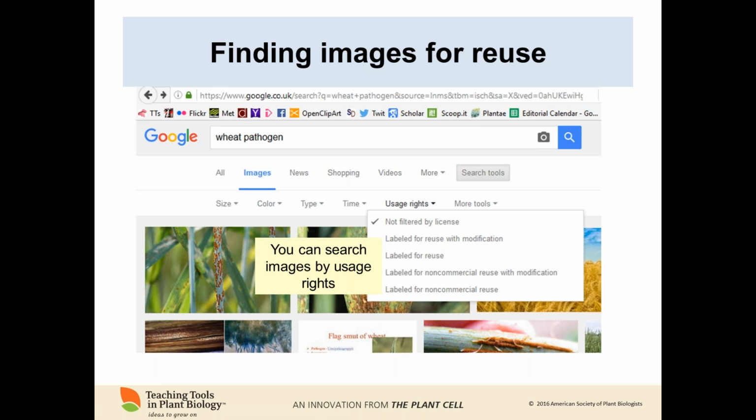But for any other use, whether you're putting it on Facebook or you're putting it on a course website or you're using it in a blog, any other use, you need to make sure that you're using an image appropriately. So the simplest thing you can do is you can actually search for images that are licensed for reuse. So if you go to Google Image Search, you can click on Search Tools and click on Usage Rights, and then you can select labeled for reuse or labeled for non-commercial reuse, etc. And then it will often cut down on the number of images you see, but at least the ones that you find, and I'm sure you've seen this one because this is widely used to show wheat stem rust because it is an image that's available for reuse.